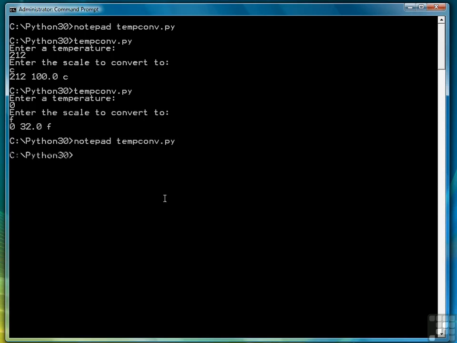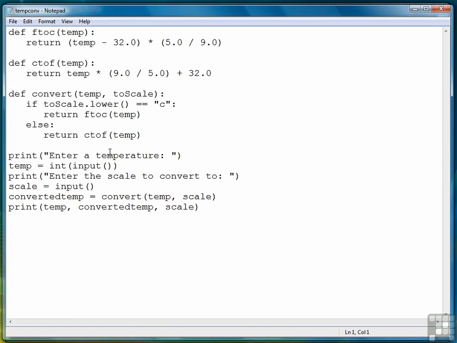So to review, when we want to write a function with multiple parameters, in the parameter list, we simply list out the parameters, putting a comma between each of them. So if we had a function with a third parameter, we'd put a comma here and then add the parameter, whatever we need to do. Then when we call the function, our arguments are also delimited with a comma so that the comma separates the first argument from the second argument, and we have to make sure that our arguments are in the right order. So the first argument to convert has to be a numeric temperature, and the second argument has to be a string that represents the scale.